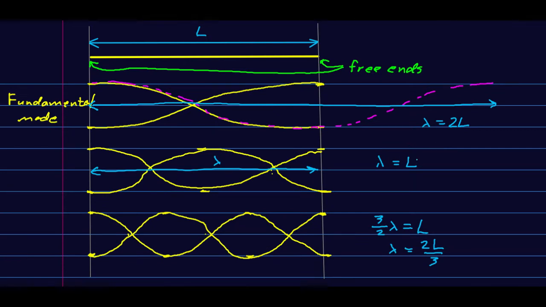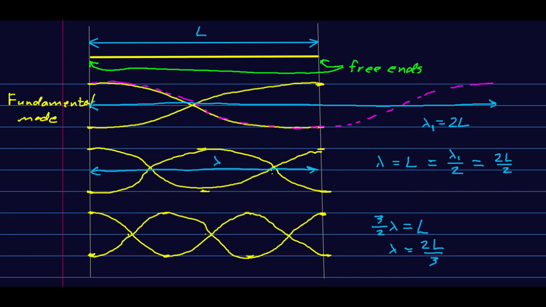It requires doing some things that look a little weird at first. Here's the wavelength of our fundamental mode. I'm just going to call it lambda 1. Notice that going from this lambda to this lambda with the next longest mode, we've chopped the wavelength in half. So this is half of lambda 1. But one other way to write it that looks kind of silly but is valid is 2L over 2, right? That's the same as L.